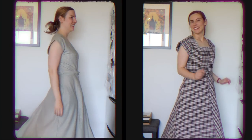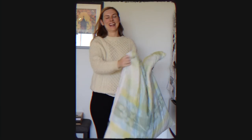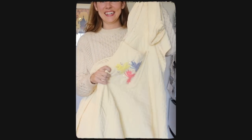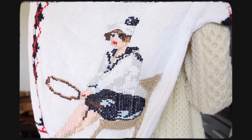Finishing these mending projects makes it feel like I built a whole new wardrobe. I have two new wrap dresses, two slips I can wear, my bed jacket back in working condition, a wool skirt and an Aran sweater to pair with it, three more jeans I can wear again, my lovely hand-woven scarf, and my pillow — which is so important for a good night's sleep. I also found a few pieces in my vintage collection that don't fit me properly, so I'll be listing them in my Etsy shop in case any of you are interested.